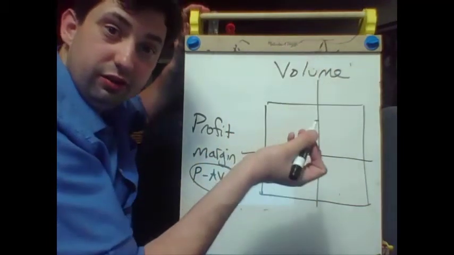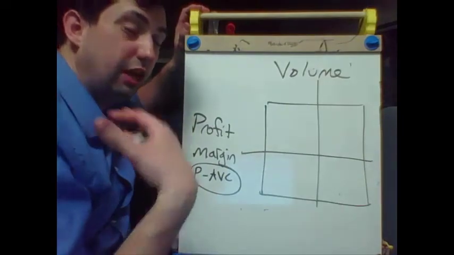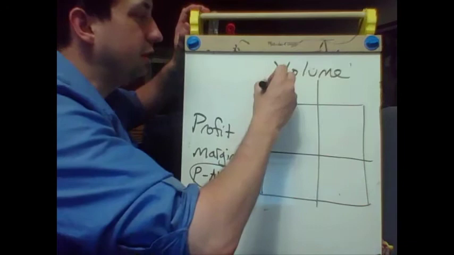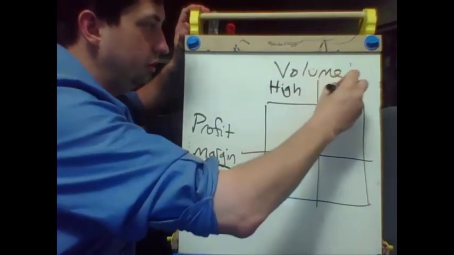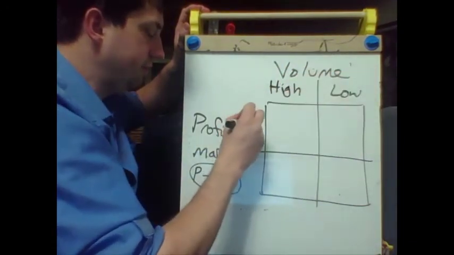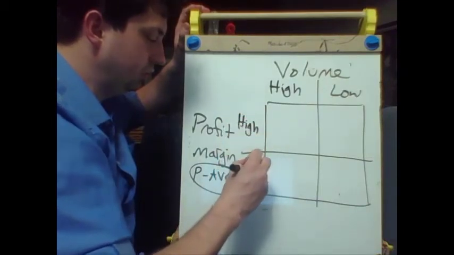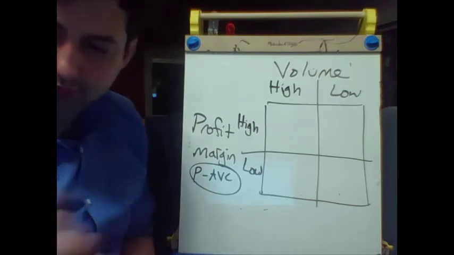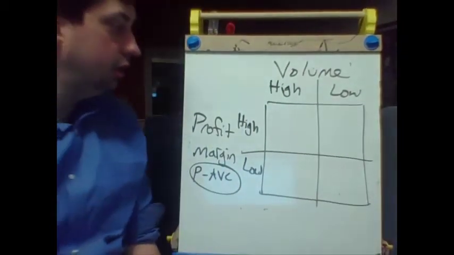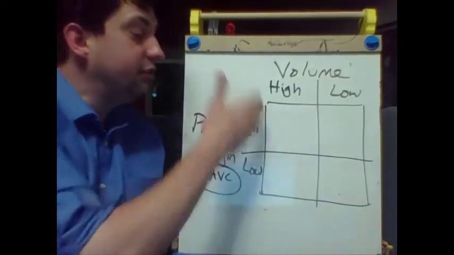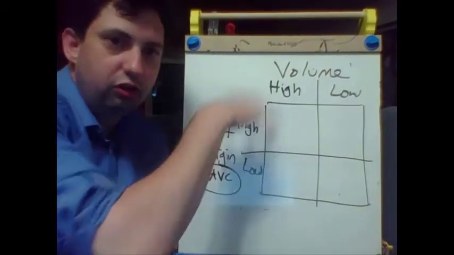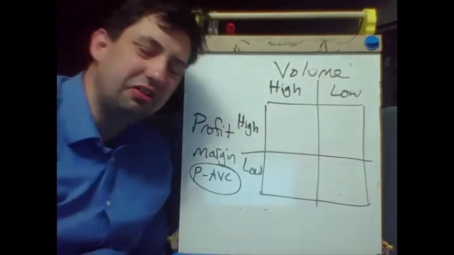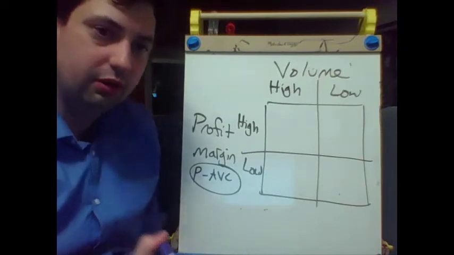Volume is how many units are typically sold. Is this where lots of customers are buying lots of units, or do they not sell very many things? Volume can be high or low. Profit margin can be high or low. That means we have 4 combinations. Now, obviously, it can be more than just high and low. There's a spectrum here and a spectrum over here. But just to categorize things and make things easier, it helps us see what's going on.